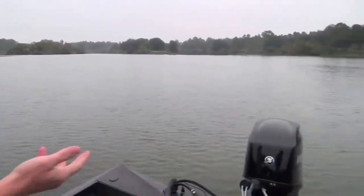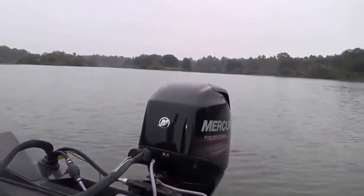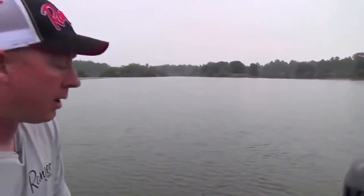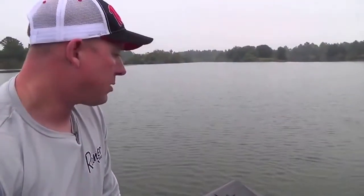On the power side, we have our choice of outboard. This particular boat has the Mercury 60 horsepower four-stroke — a very popular motor that will serve its purpose well — but you also have other engine brands available from us at Ranger Boats. So if you're a pan fisherman or someone that likes to go out and catch an array of different fish, I'd encourage you to look at the 178C or even the bigger version, the 188C, from Ranger Boats.